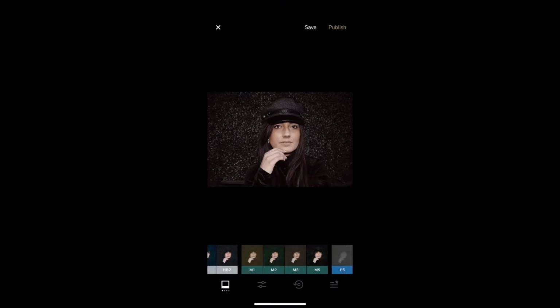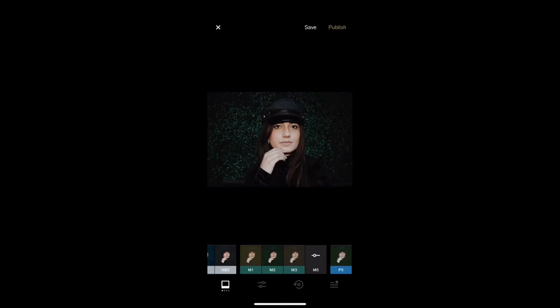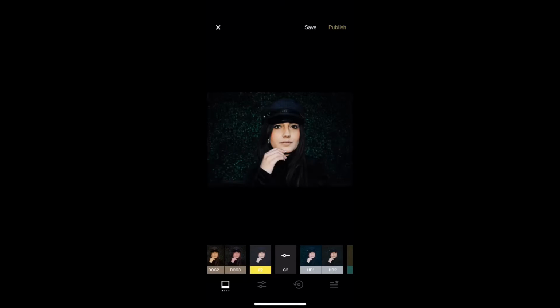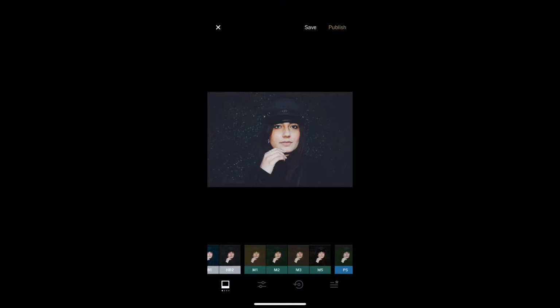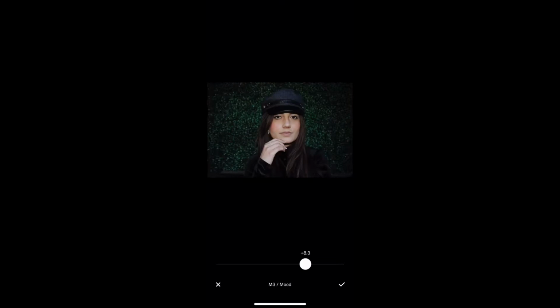The filter I usually use that my theme is M5, but with this picture it's a little too bright. You can adjust it, but it's still too bright, so I'm going to go through and see which one I'd like better. So I think I'm going to go with this one and just adjust a little bit of the lighting and exposure on this.